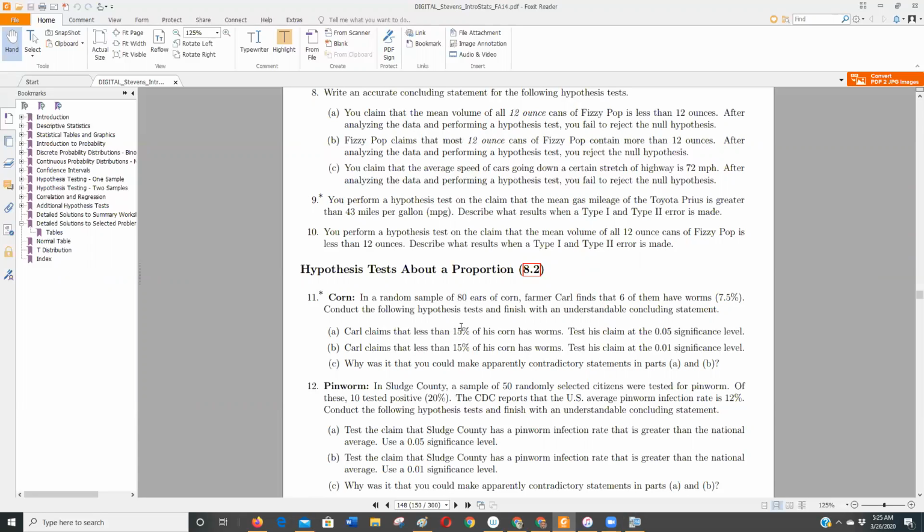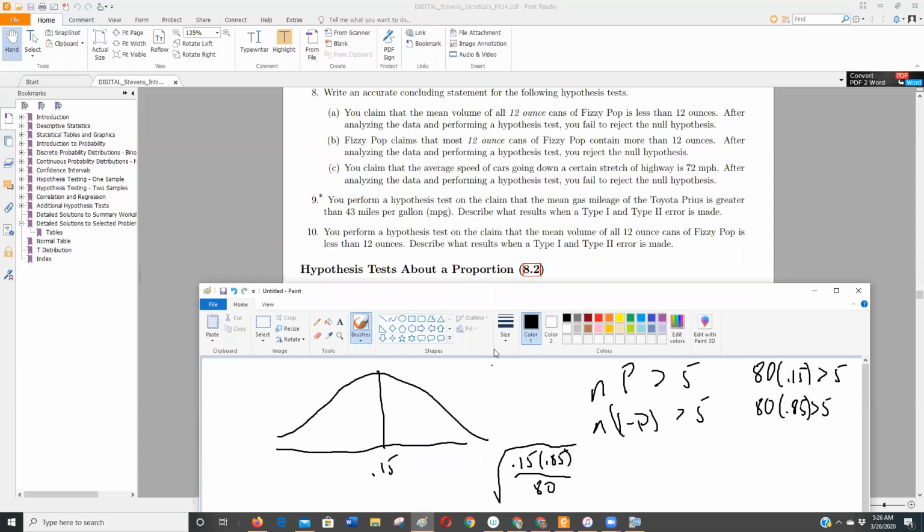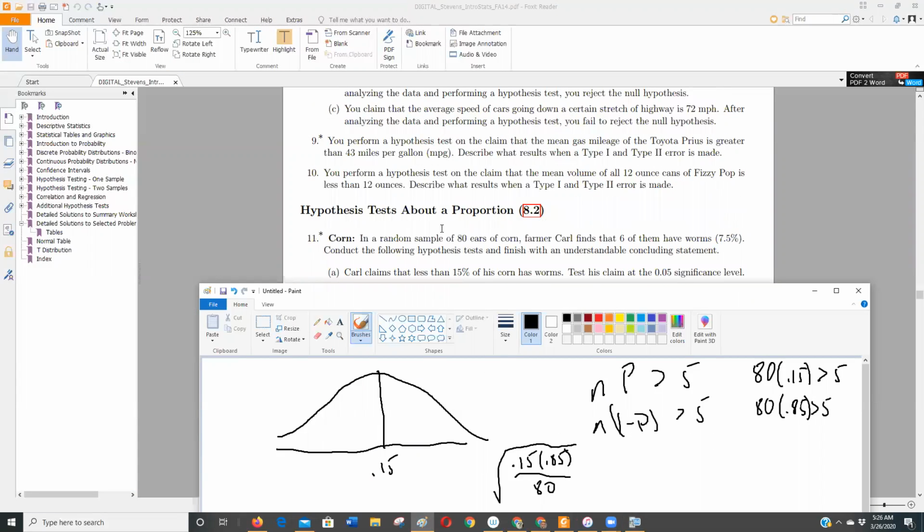Maybe the independence issue, because if you've got a stalk of corn with one ear that's got a corn worm, chances are the next one will too, because they like to spread in clusters. So maybe, but we'll pretend he did a nice random sample all over the field and checked it out. Okay, so we'll say it's independent. But then the other condition we're going to check. So notice I'm doing this condition check. It's really important to do this because I'm going to ask you.